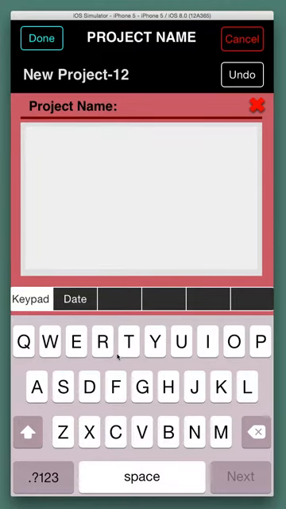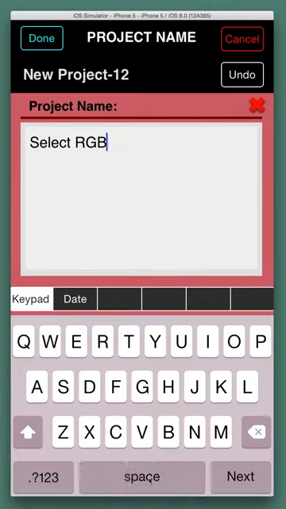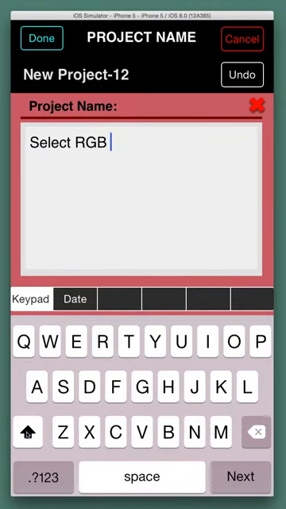So right now we'll call this app Select RGB Color. Okay, so it's Select RGB Color. And we'll say Done.